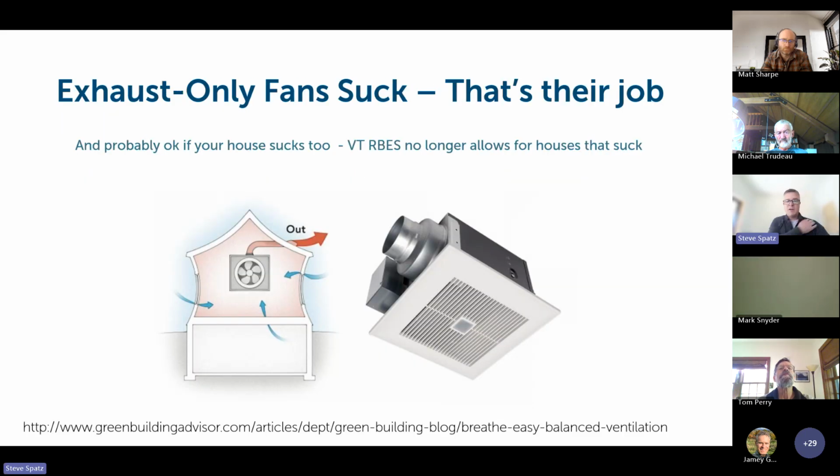But when it comes to meeting ventilation requirements per ASHRAE, there's more than one way to meet the ventilation requirements for a home. It can be exhaust only, it can be supply, it can be supply and exhaust, it can be balanced. So why we're getting to this point of needing to be more diligent about affecting ventilation in homes is that when you're using exhaust systems to create your air exchange, you're relying on infiltration through the building shell as your supply air, as your makeup air.